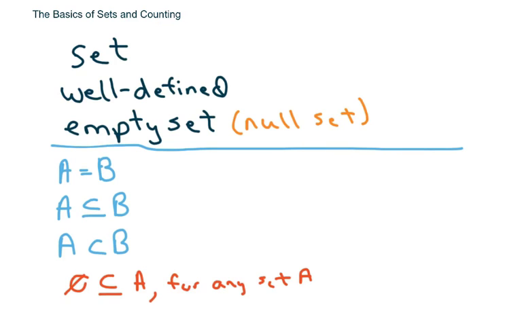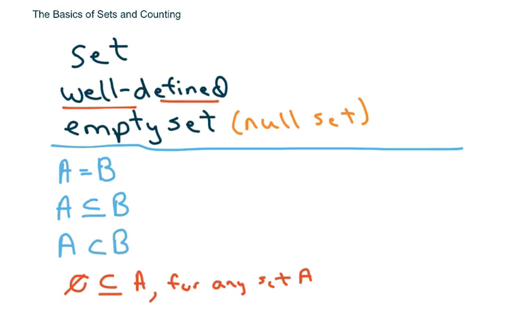A set is a well-defined collection of distinct objects. The objects of a set are called elements. So you can have a set of books, and each book is individual and distinct, and they would be called the objects. The well-defined part means that there's a rule that enables us to determine whether the given object is an element of the set. So the book belongs to the set of books.